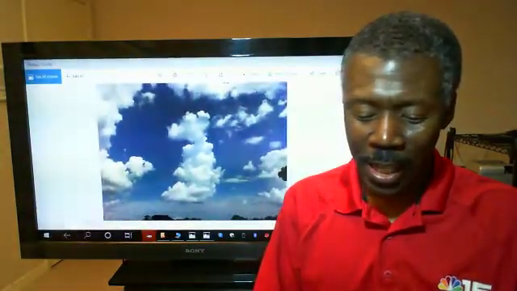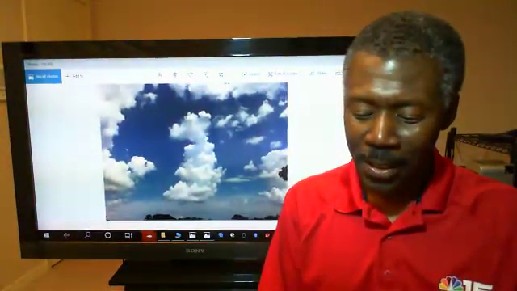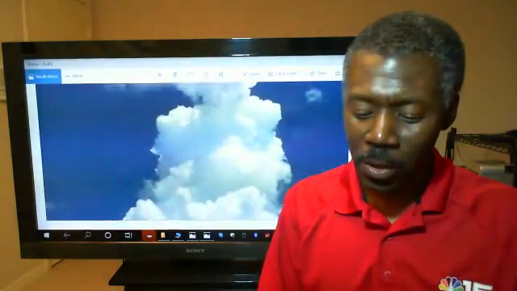There's Connie checking in also. So cumulus clouds can be small, medium, large. They can be tall, they can be wide, they can be skinny, they could be fat. And they could be different colors because the colors all depend on which way the sun is shining on the cloud.